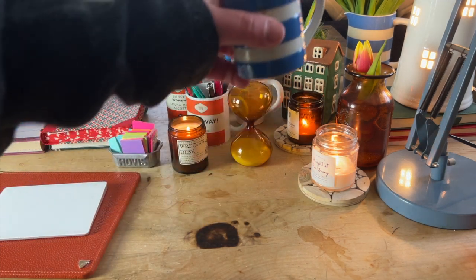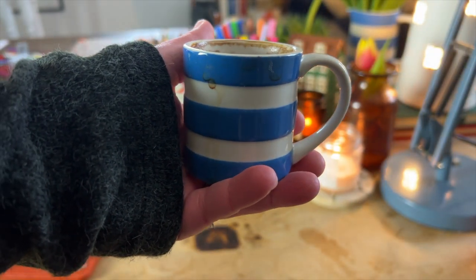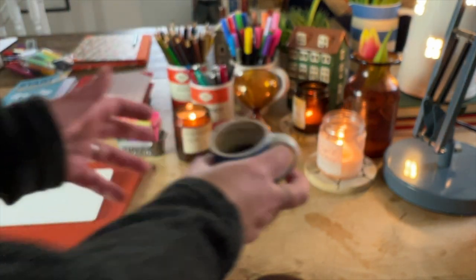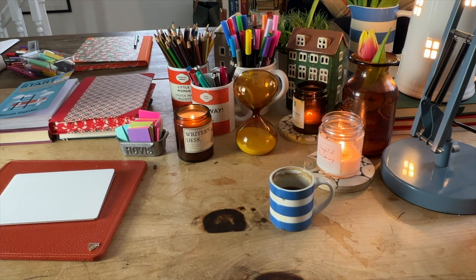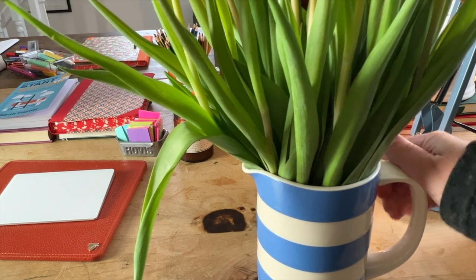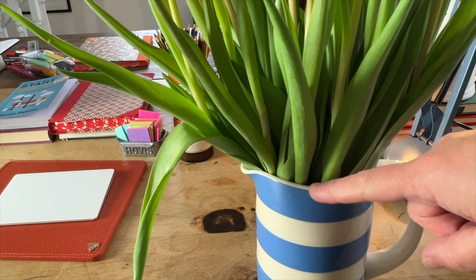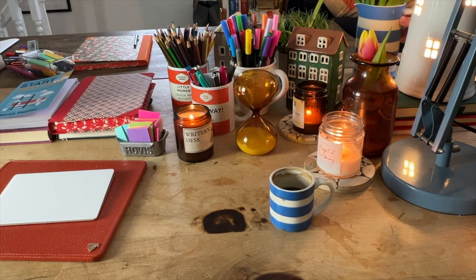Let's talk about my coffee mug — this is an espresso mug that I got for Christmas and it is Cornish Wear. I absolutely love this mug; it's my favourite. I'm going to look into whether they do it in different colours like red and green, because Cornish Wear, originally just blue, has now started coming out in lots of different colours. I also have a jug in Cornish Wear, and I've been told they do a lighthouse-shaped vase in blue, red, and green, so I'm going to look into getting one of those for my desk.